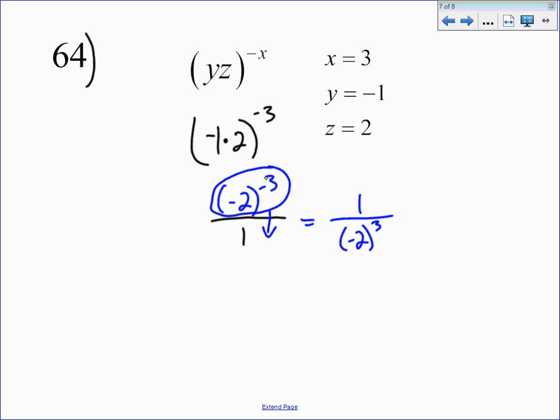Notice that the only sign that changed was the exponent. That's the only thing that we're fixing. The base number stays the same. It's okay to have a negative to a positive exponent, which is what we're doing here. This stands for negative 2 times negative 2 times negative 2, which is negative 8. 1 is still on top, so we get negative 1/8.